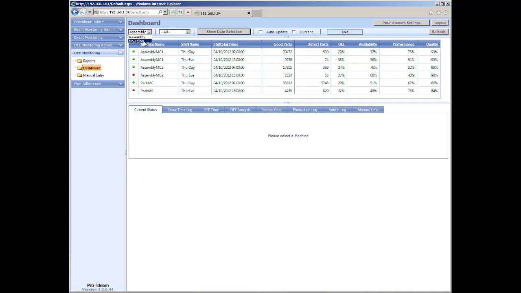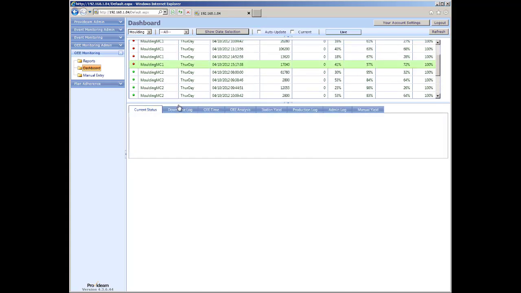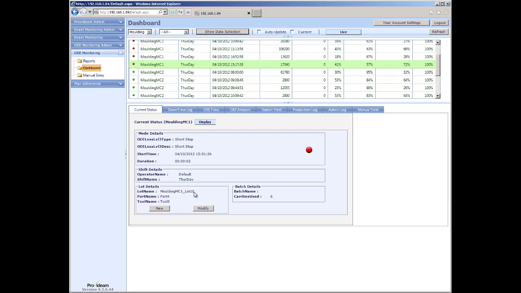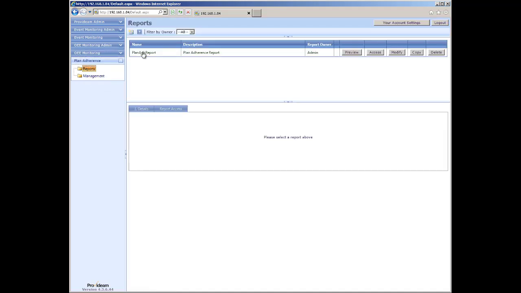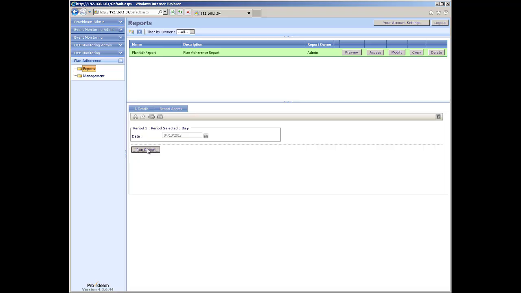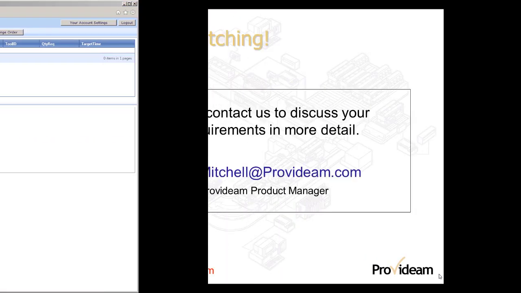We link our plans to our production by using the same lot name in both cases. So molding machine 1 underscore lot 10 is the same name as we will use on our current production plan. This linking of lot names allows us to associate what we plan to make with what we've actually made on the machine.